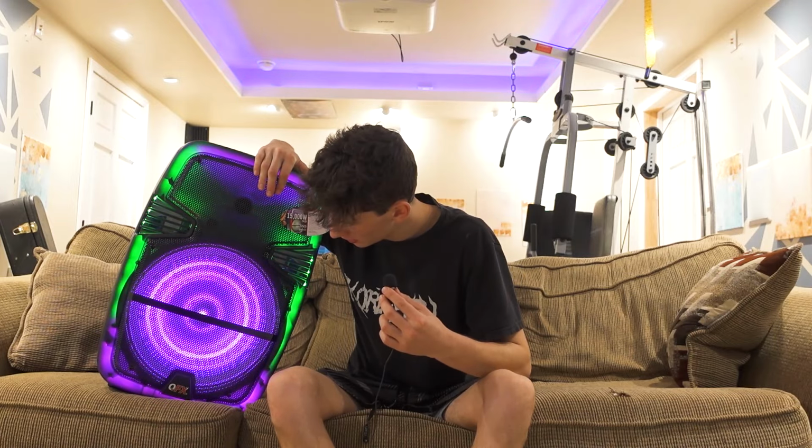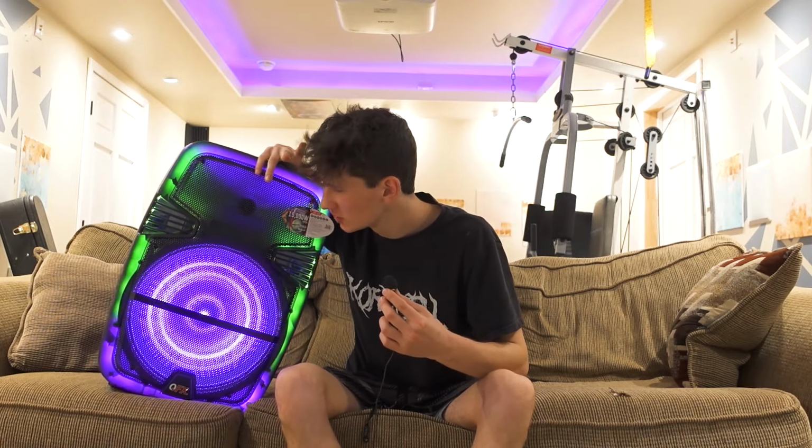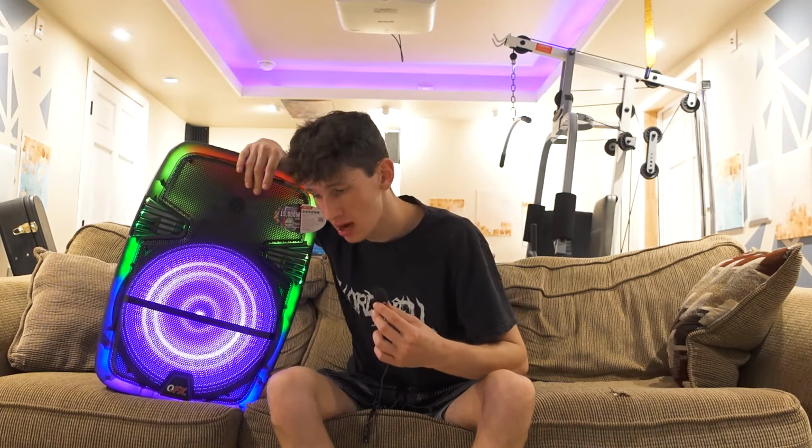If you were to get one of these, just go on Facebook Marketplace, just get yourself a Party Box 110 from JBL, and call it a day. Because that thing will still get you a much better light show. It will sound so much better. And with the speaker, you want it to sound good.